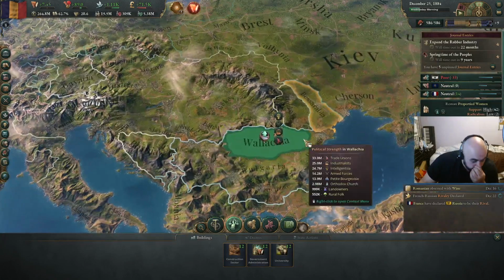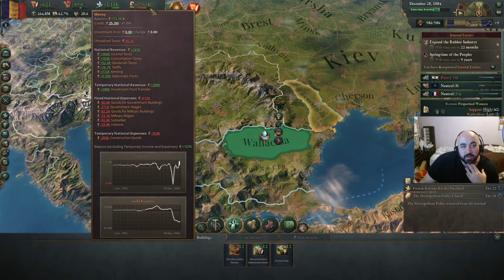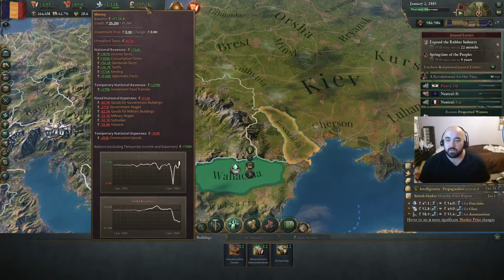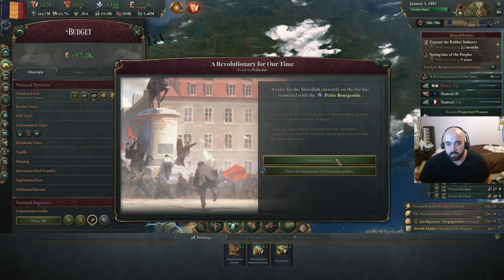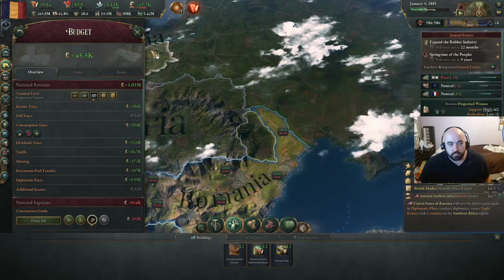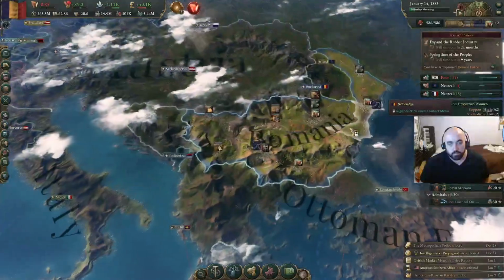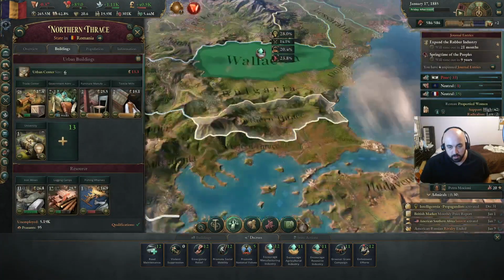Gonna get rid of this interest rate soon-ish. I mean, we have 25 million of credit, so I guess it might be a little while, but that's fine, because when you're paying interest, you're paying it to your own pops, so it's like a negative tax. We could raise taxes and get out of this faster, but I'm not feeling that. Is there a decree we can do to decrease radicalism? I don't think so.